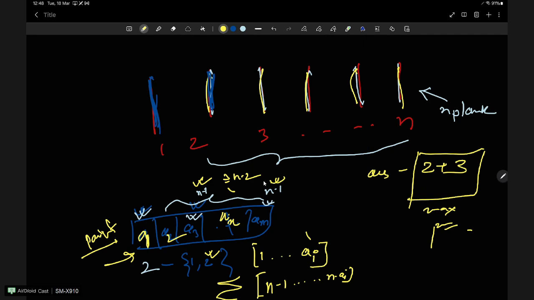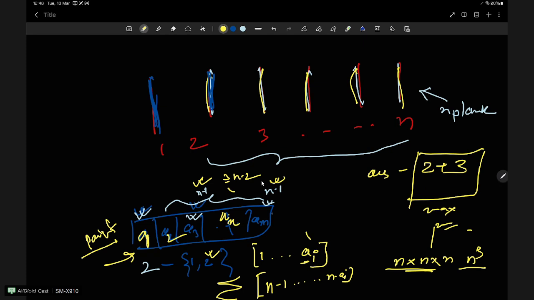For each element, the complexity here would be: iterating the array would be n, then for choosing the number of planks we also have to go till ai, so that is also n, and iterating through the array again for finding the remaining second color basically. So this will go to n cubed, which won't pass here. This solution we can improve by sorting the array.